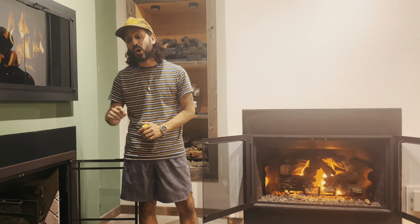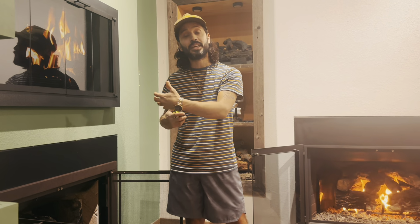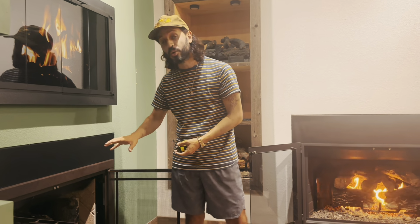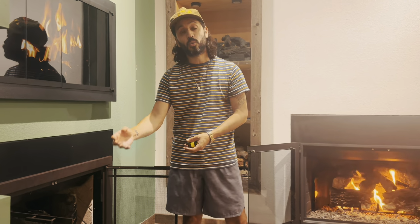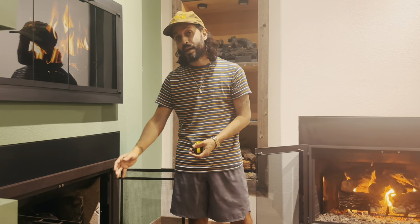A lot of customers come in and already have what we call a log lighter built into their fireplace. A log lighter is super simple. It lights the wood up, or preheats it, for the wood burners that want to burn wood. If you have a log lighter, when you get these gas logs, that will be taken out, and we'll put in a burner system made by the manufacturer that we sell. So again, in order to get gas logs, you want to get your proper measurements so that you get the right size logs for your fireplace.